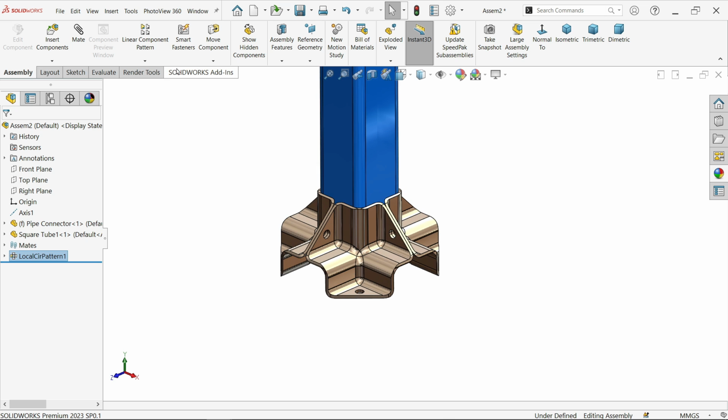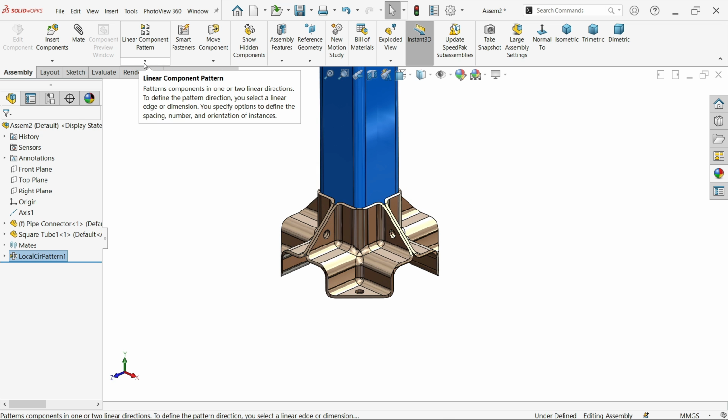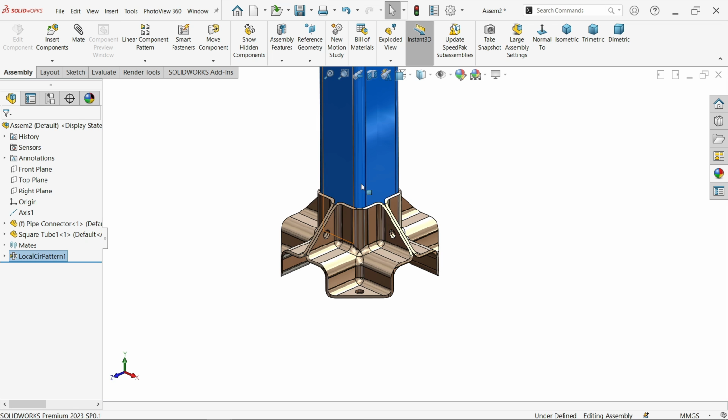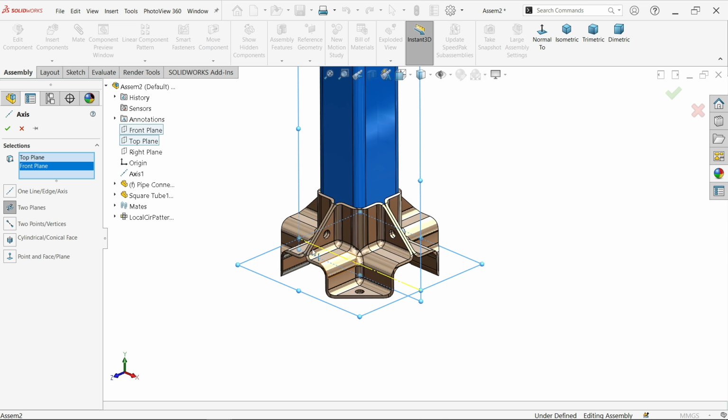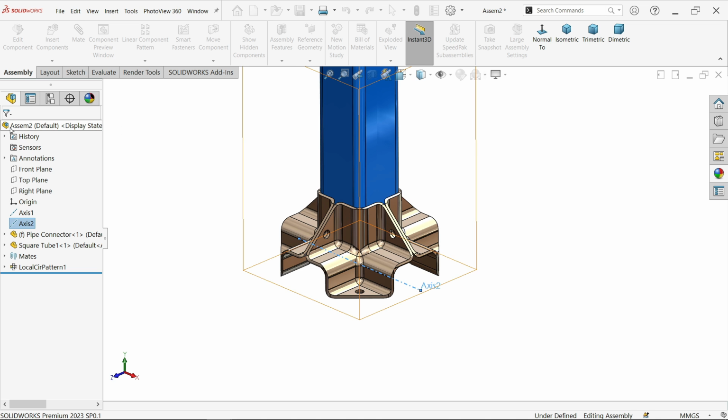Now let's try some mirror component. Okay, let me clear, make one more plane axis. This time I am going to use top plane, front plane, right plane, front plane. Okay, there is axis 2.